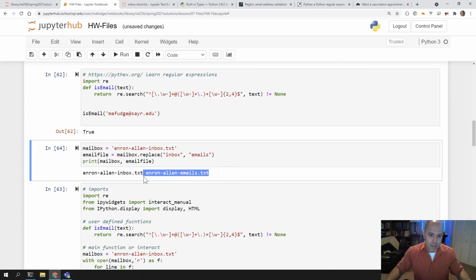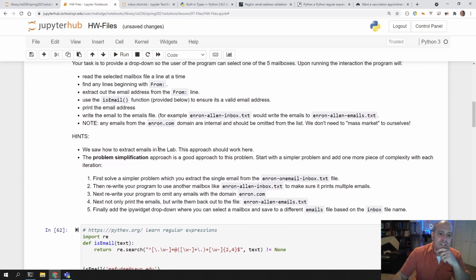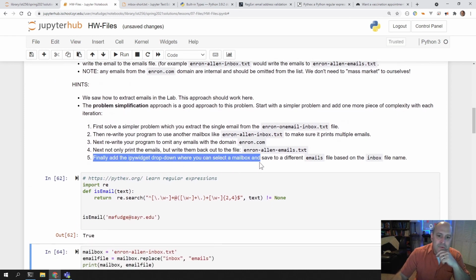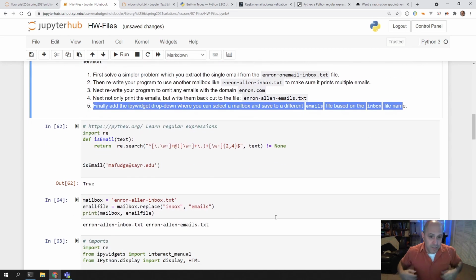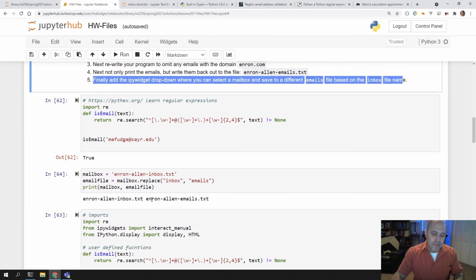All right, so that just leaves you with step 5, the ipywidget dropdown, where you can select a mailbox. So here is what you're going to do for this. Basically, you're going to have a list of mailboxes, just like you did in the previous homework.